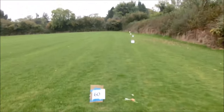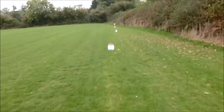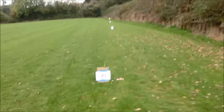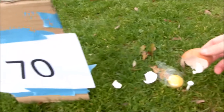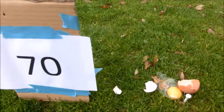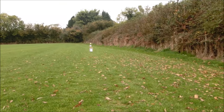So obviously it was 60 to 90, I think, was the original post. 60 yards, blown to pieces. I think this was a bit of a graze, but a hit's a hit. This one here, he's off the tee. Yeah, there we go. That was a hit, wasn't it? Happy days. So let's load up for 80, 90, and then we'll finish off on 100.